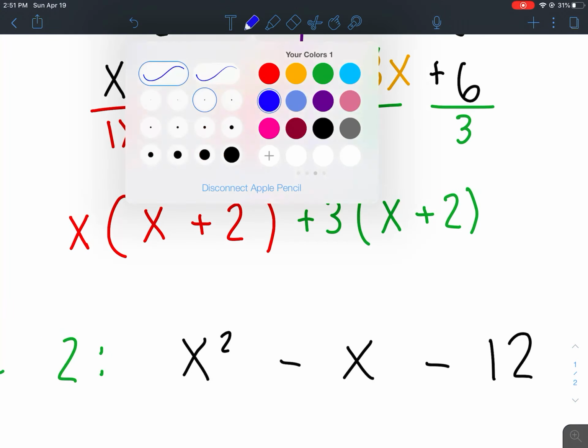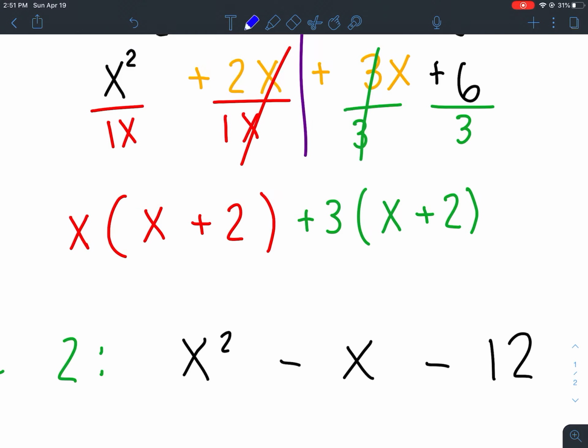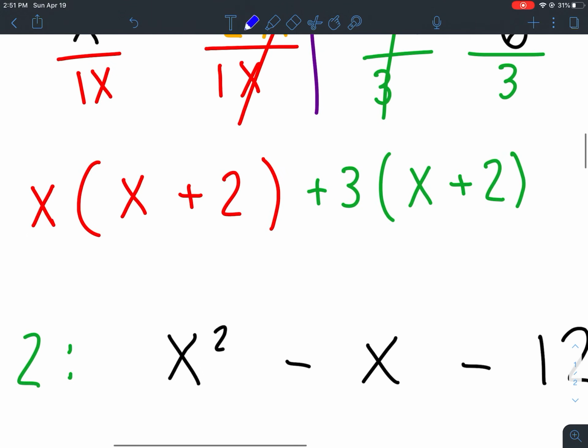They match. If they do not match, you've done something wrong. You have to go back and figure out what you did wrong. If they match, you're golden. Like, you did it. It should work out perfectly. If they match, you did it great. Okay, so if they match, good job. Then we move on, okay?